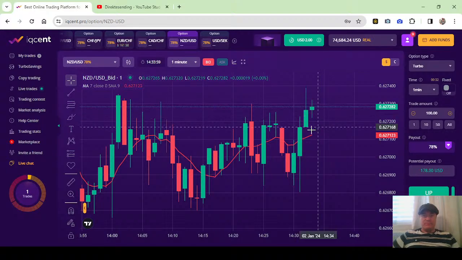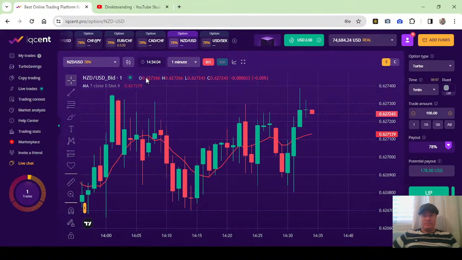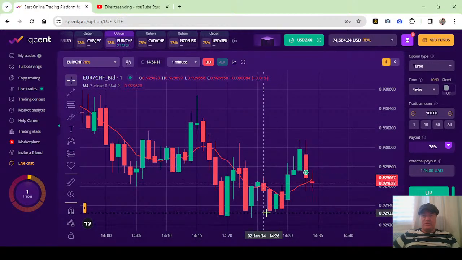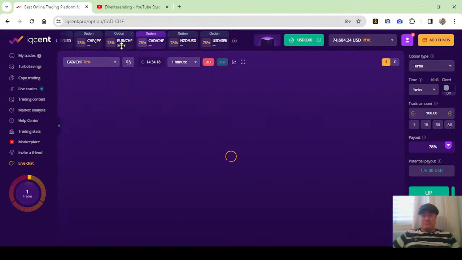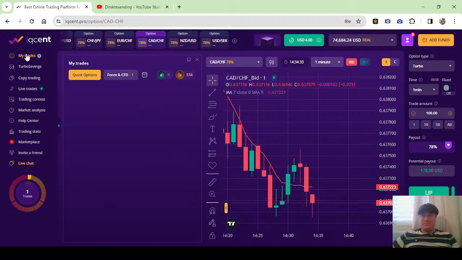Let's see. We need this one to go upwards like this, so we can get in trades. It would be nice now to get a win for this one. Now we'll see what's going on. We are in the money, out of the money, in the money, out of the money, in the money. It's probably a loss for that one also, because typically when they are like this we lose. It's always like that. The money gods for binary options are not always on our side, and I think we lost it.